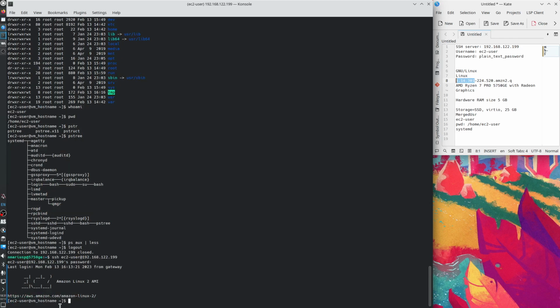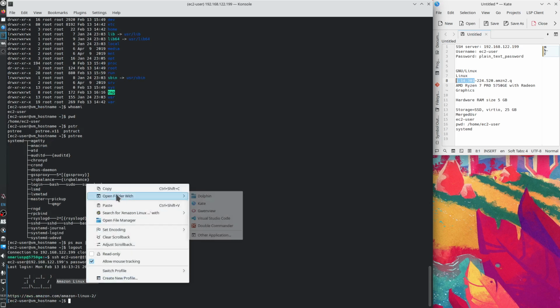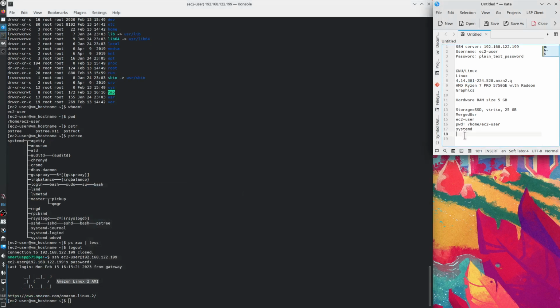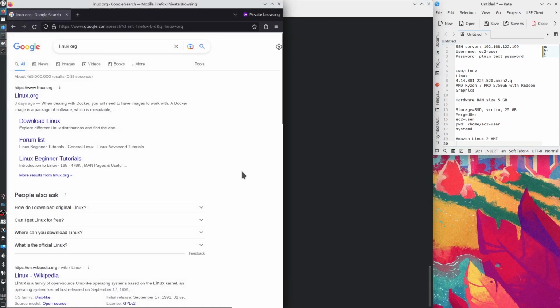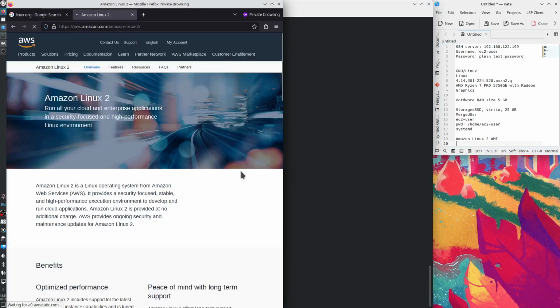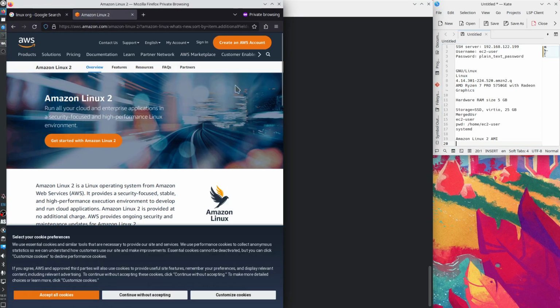Okay, so it says Amazon Linux 2 AMI, whatever that is. It also has a URL.